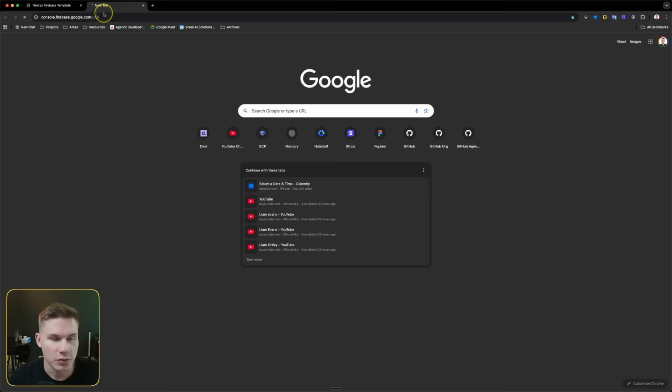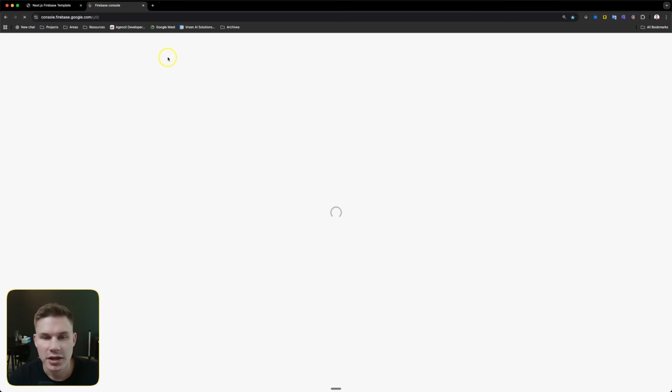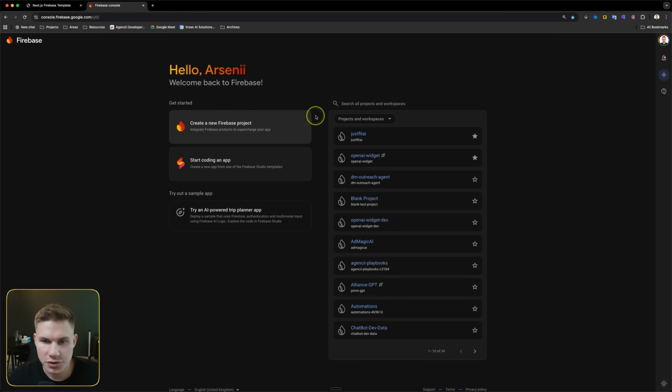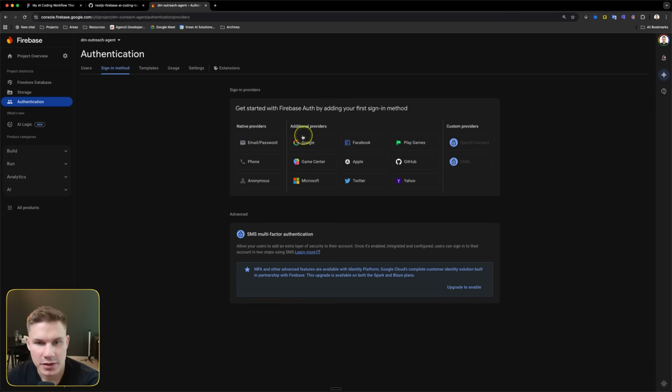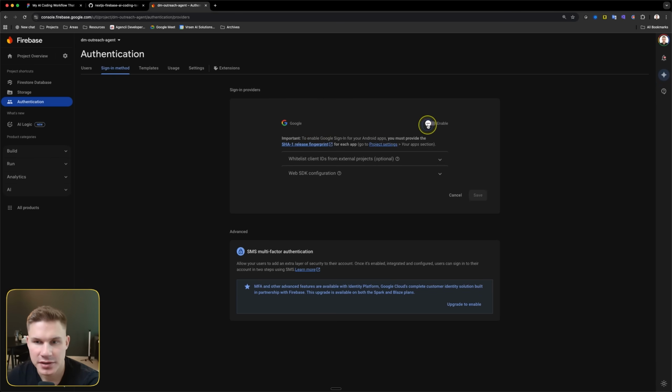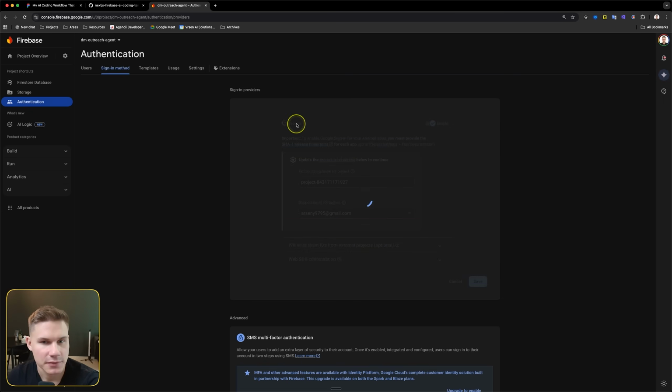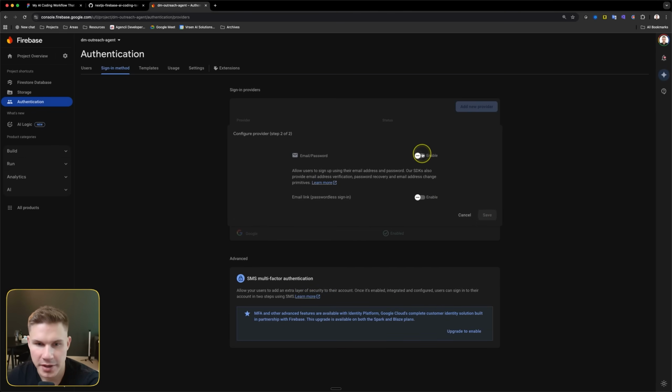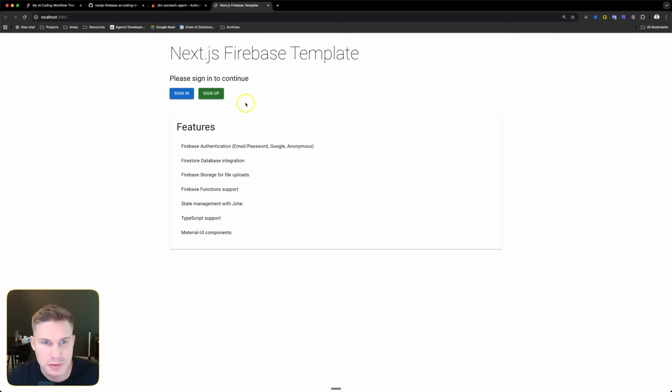And by the way, there's also a sign up with Google already available. However, I forgot to add it on Firebase console. So if you want to add sign up with Google, go back to your project on Firebase. And then you need to simply click here, add additional providers, and click save. And we also need an email and password method. Awesome. Now let's go back to our app.